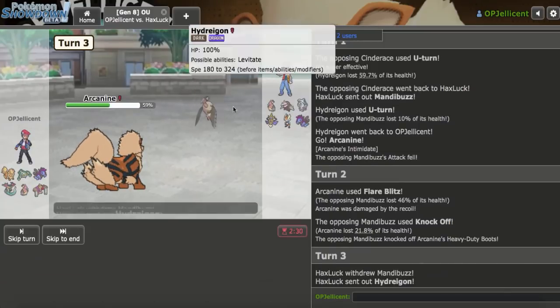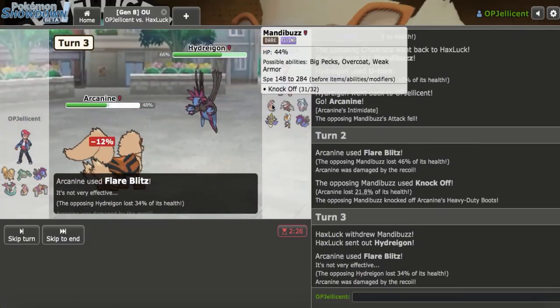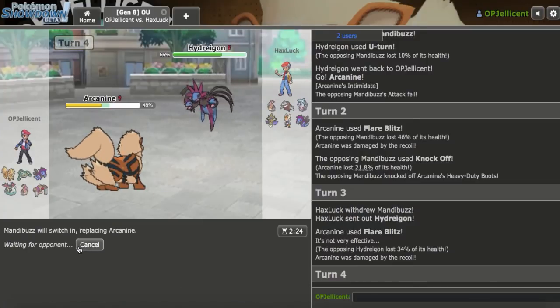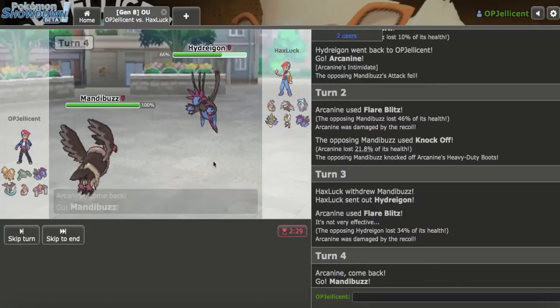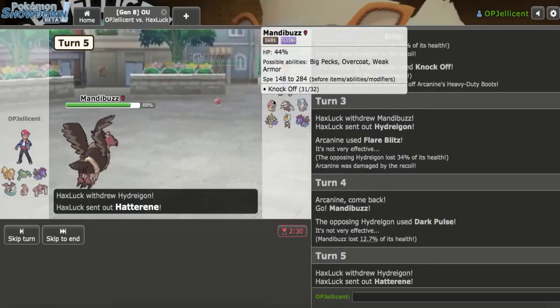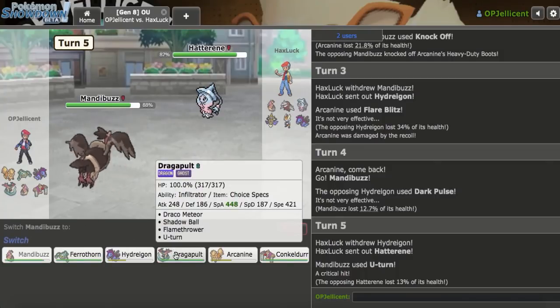I don't really care if they go to Cinderace. They go to Hydreigon. It was obvious, but if Mandibuzz roosts, that's a lot worse, so I take more recoil. I'm going to go to my own Mandibuzz here. The thing is, I have Morning Sun on this, so I can use that on a Cinderace maybe, or Hatterene. They go for Dark Pulse, so now I can just U-turn out, as Hatterene comes in.